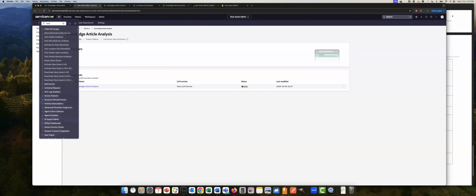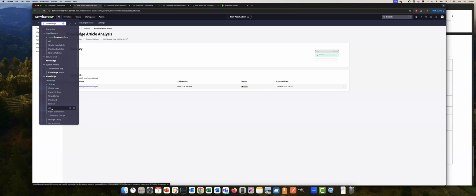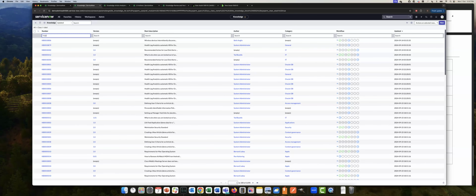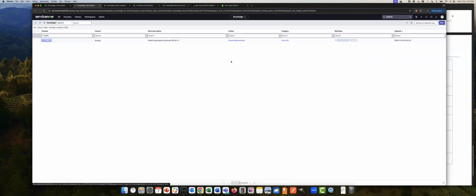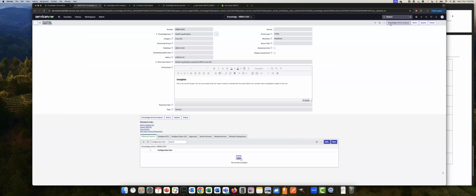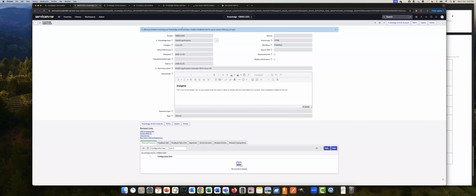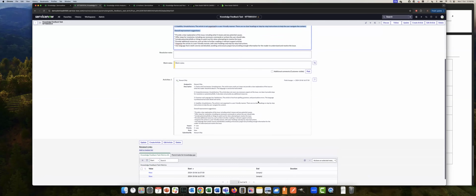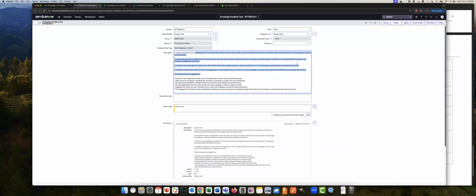So let's go test it out. We're going to look at our knowledge, and then again, we're going to pick up that one which we know is not great. We should now see, which we do, our UI action based off a custom skill. We're going to hit this. It's going to go away and run against that article using the prompt. Perfect. And then create that feedback task for us as we desired. And then we've got a direct link into that. Again, we can see the outputs, some overall suggestions, and then that could be assigned to someone and worked on, or it could hit flows and workflows, etc.